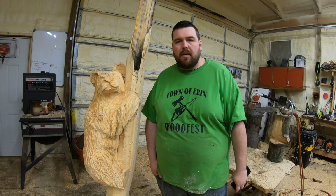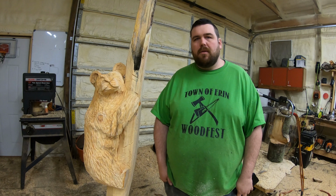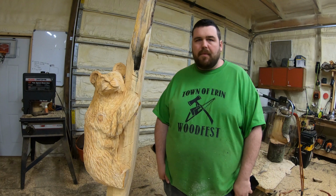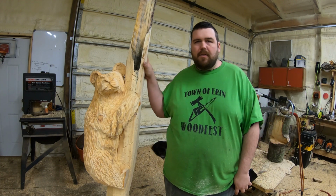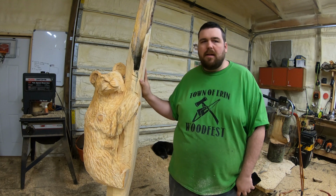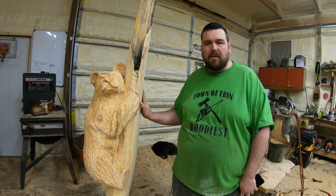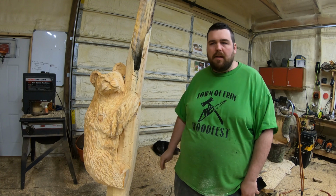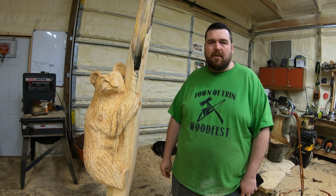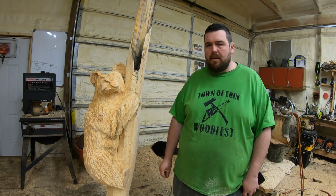Now that you've seen my power unit, it's time for me to tell you the things I want to change about it. I wish I would have made it with a 7 horse motor instead of the 5 horse motor. And it really needs to have a radiator on it. I carved this bear right here, and after an hour carving this bear, really getting into carving, it started getting hot, and I shut it down for about 15-20 minutes to let it cool down. I didn't have to let it cool down yet. It was not actually overheating. I just don't like holding on to a hot saw. That saw actually does get hot in your hands. It's one thing that most people who run the hydraulic saw won't tell you about.